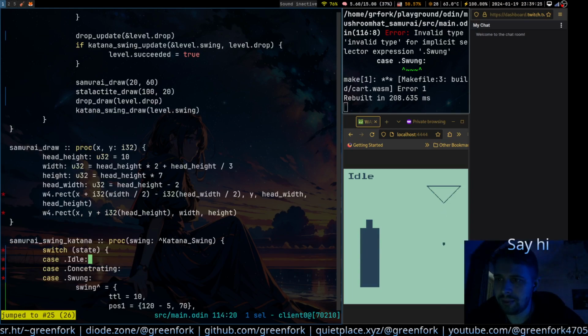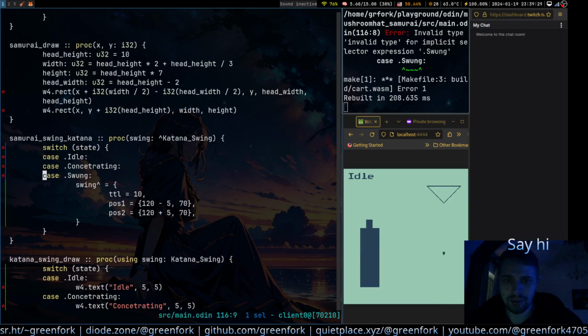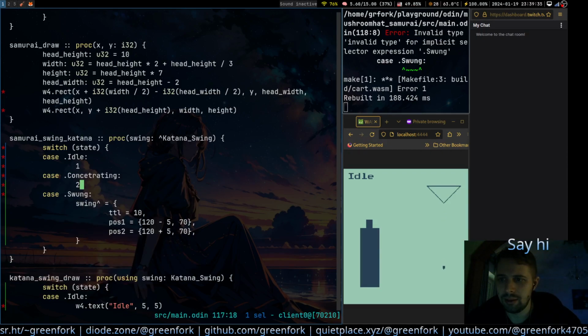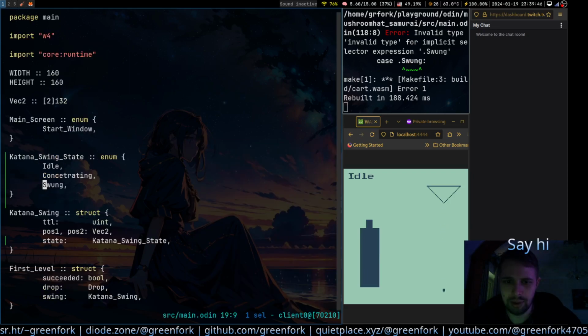Invalid type from implicit select expression 116. Case swan. Maybe you want something like this. Idle, concentrating, swan. Why don't you like this exact case? I have it here in my enum. Don't you see it?